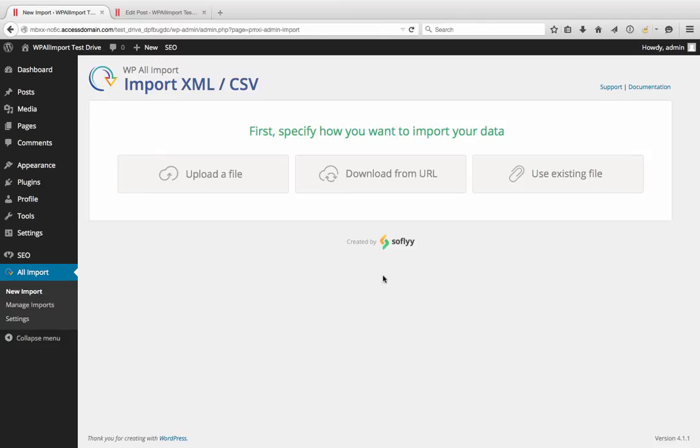Now, Yoast WordPress SEO stores its settings in custom fields attached to your posts, so it makes it pretty easy to import your settings. And WPL import can auto-detect these custom fields so long as there's at least one post on your site that's using them. So you can see here, I've created a dummy post for us for this import.